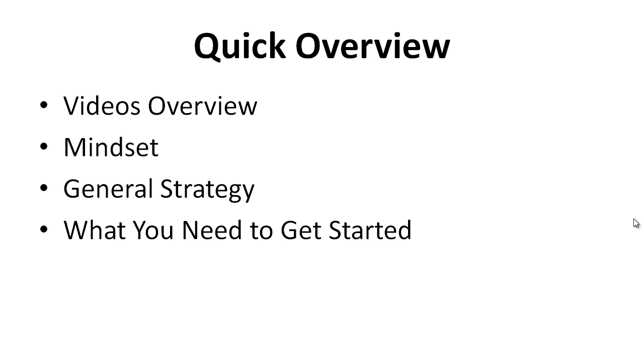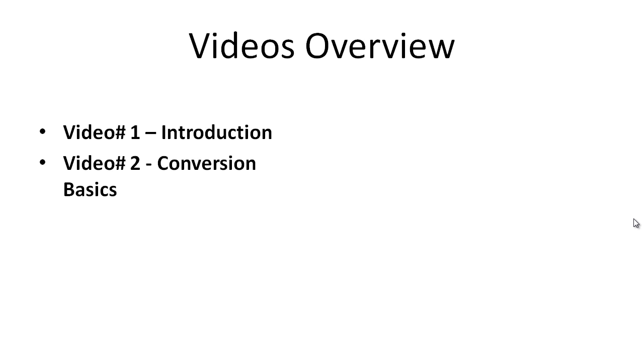We're going to cover the videos themselves and give you an overview of that so you know exactly what to expect. And when you begin to implement this, you'll be able to do it at a faster rate. We're going to go over mindset. I want to make sure that you are in the right mindset before you get started. General strategy and what you need to get started. So this is video number 1. Video number 2 is going to be on conversions basics. We are going to cover proofreading and editing, as well as book cover conversions.